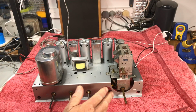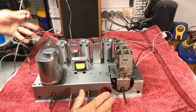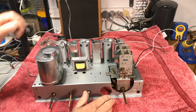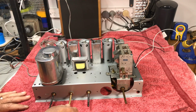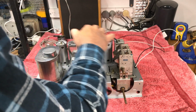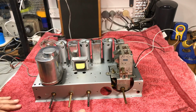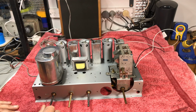Okay. Everything's hooked up. We have our power. Speakers hooked up. I don't have an aerial on it at the moment. We're just going to see what happens here. Right. Now, all these valves, these fellas have tested okay. I haven't actually tested the 6AN7 at the moment, but we'll see how everything goes. Right. We're away.